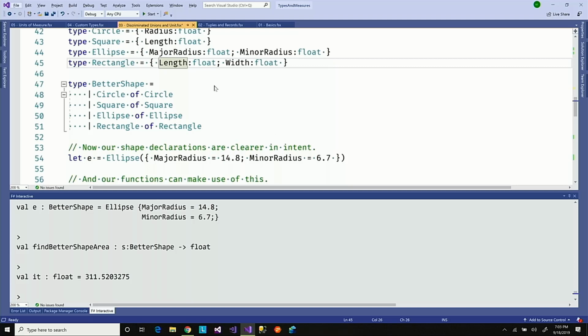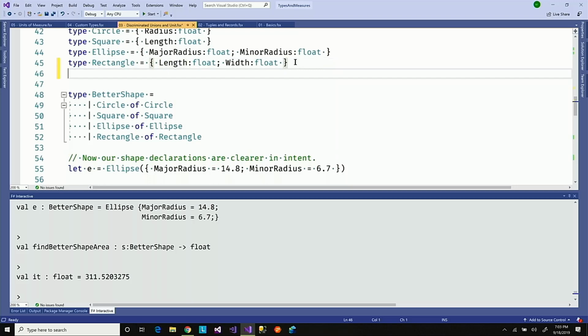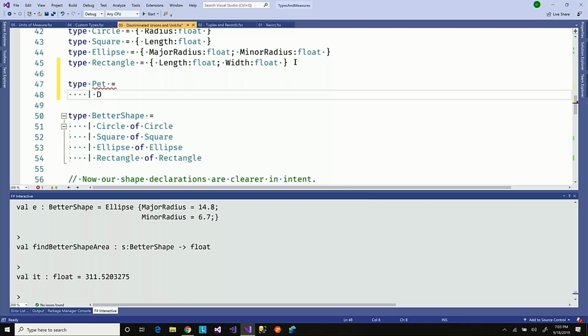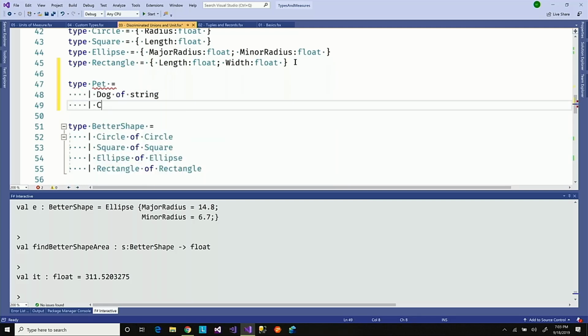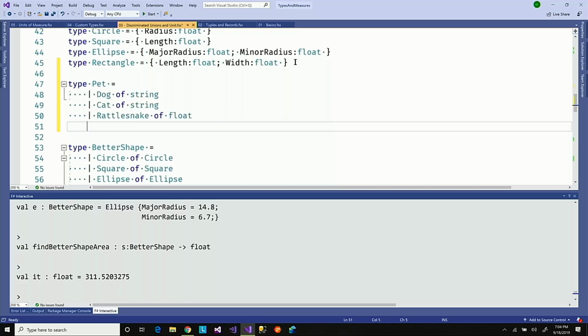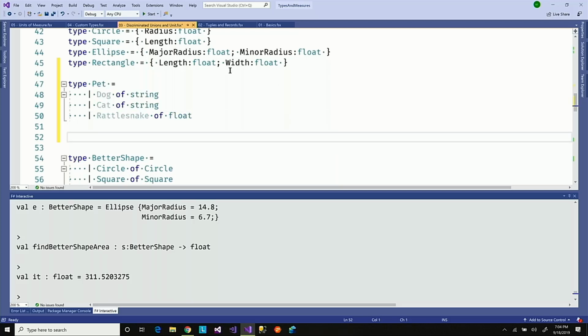So that would be a type of pet. It has a name. Cat's got a name. How many times it bit a person? So we're going to make that an int.